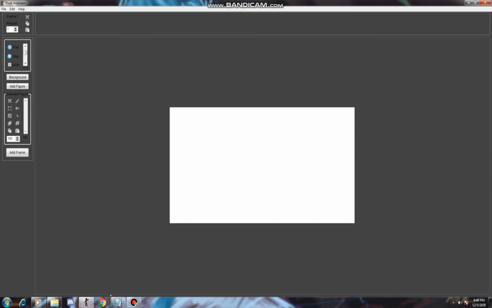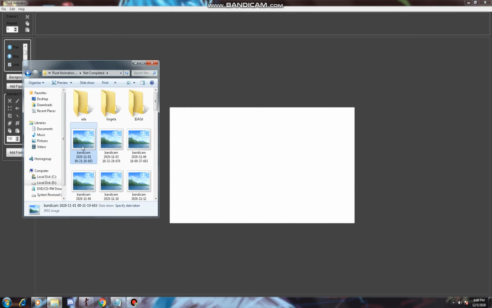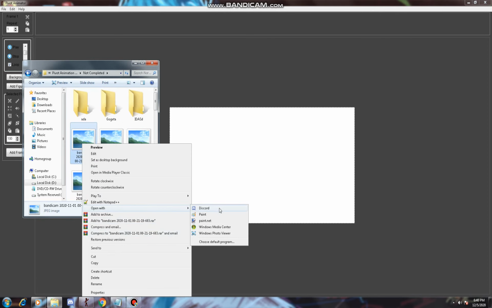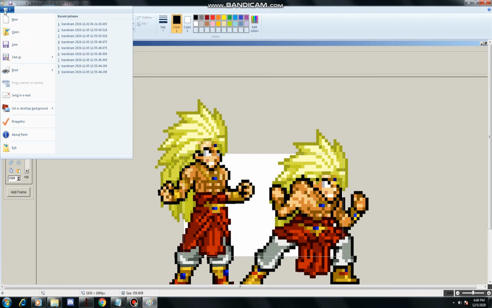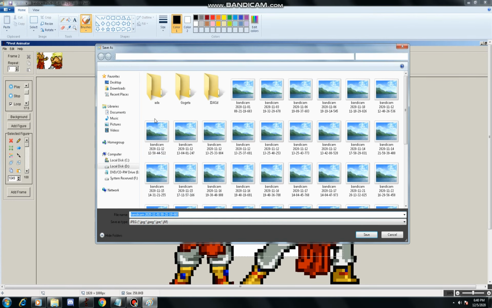You have to go into a paint software, right click it, open with paint, and then go to save as animation. And now look, it's a JPEG file, right?